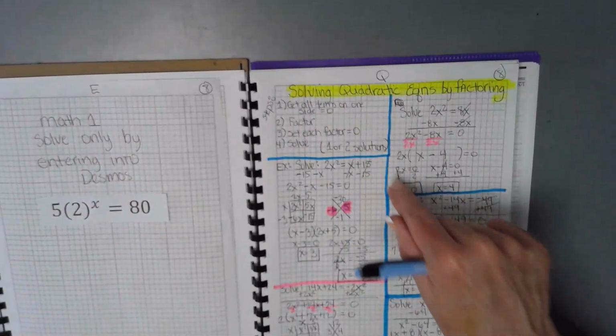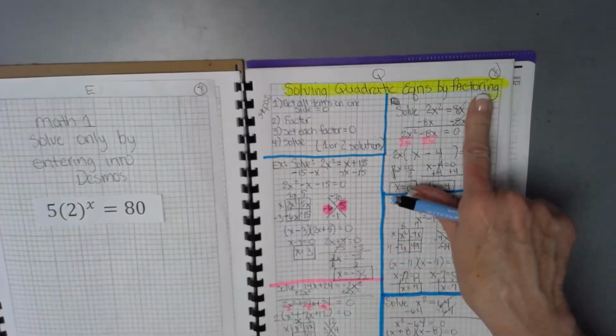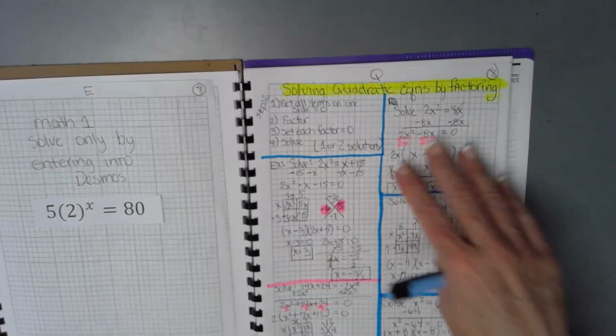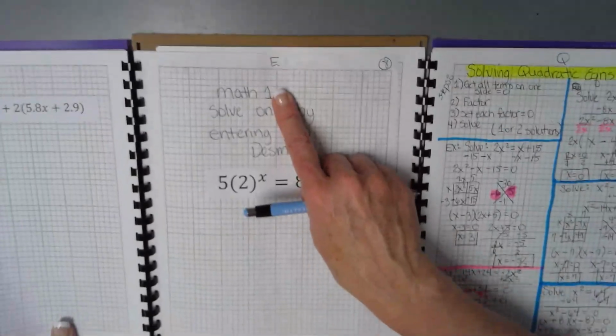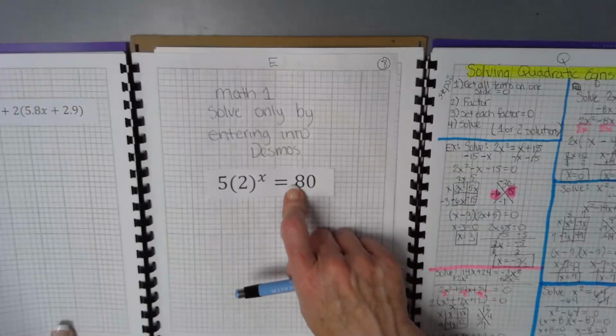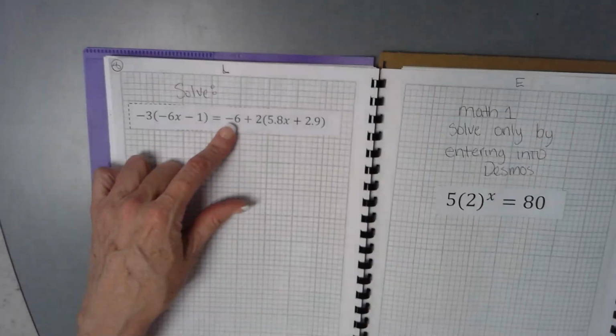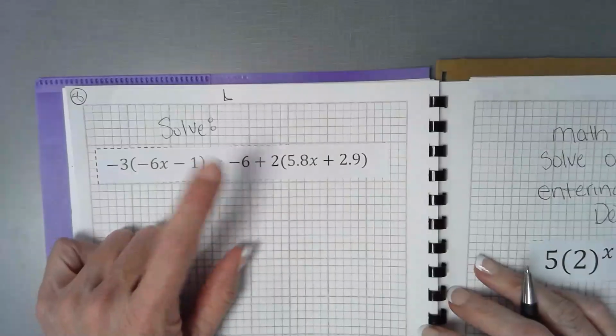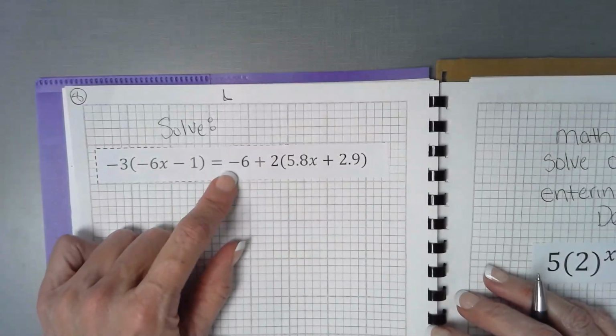Okay, this is what we just learned, how to solve quadratic equations. And we use the factoring method to do that. So we spent about 2 weeks on that, and you just had a test. And also for exponential equations, we're just going to put those in Desmos, and I'm going to show you how to find the answer, okay? So let's go ahead and solve this. I took the opportunity to give one with decimals. So if everybody will get a calculator, that's going to be helpful to you.